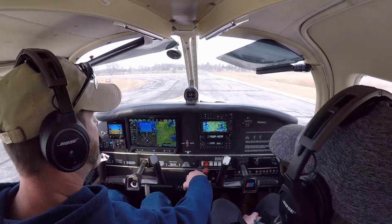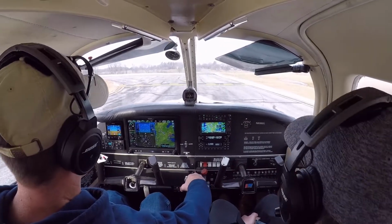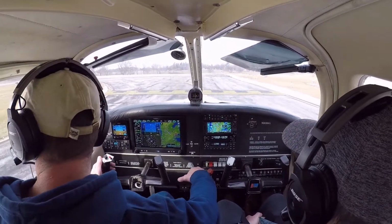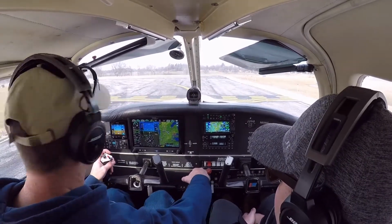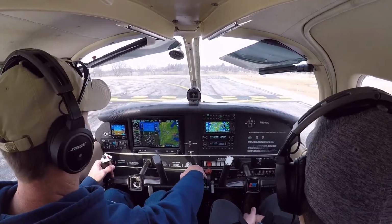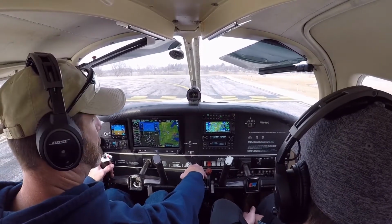We're rotating at 60 today? Yeah, we'll rotate about 60. All right, this will be a left-hand seat takeoff rolling on runway 28. We're going up to 3,000 feet, runway heading. You're doing the takeoff. We'll abort below 60 knots with any issues. Otherwise, if we have to abort anything like that, I'm going to take control of the aircraft, all right?